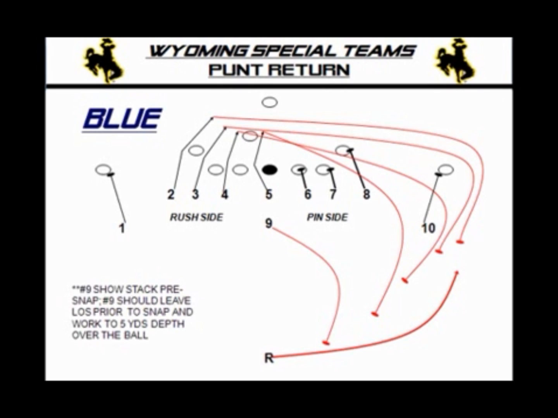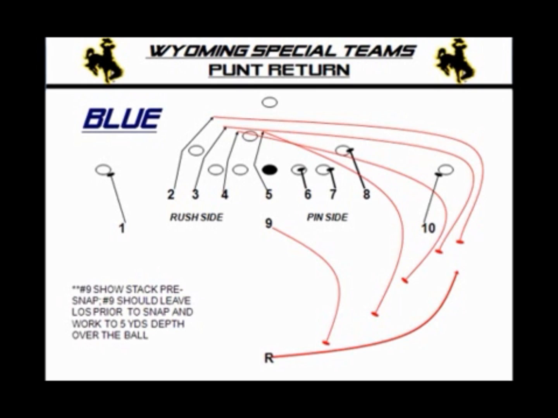Now, this is not an overload return, or pardon me, an overload rush. What we're saying is we have an opportunity to block a punt. So it's not, okay, well, this is a return as opposed to the next time where we may rush. We have an opportunity to get a hand on the football. If 1, 2, 3, 4, or 5 is either able to beat the man which is trying to block them, or if the punt team is naive to our rush and does a poor job in terms of setting their protection, we got a chance to get a hand on the football. If not, we're not selling out to the point where we can't manage to attempt to try to get a first down for our offense.